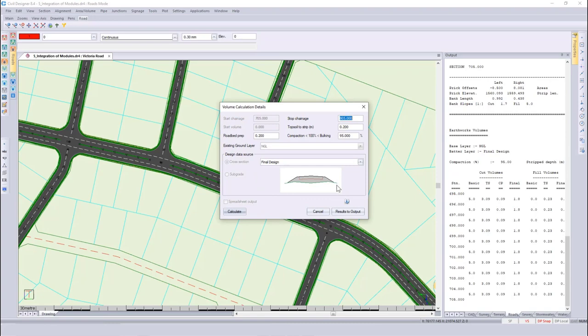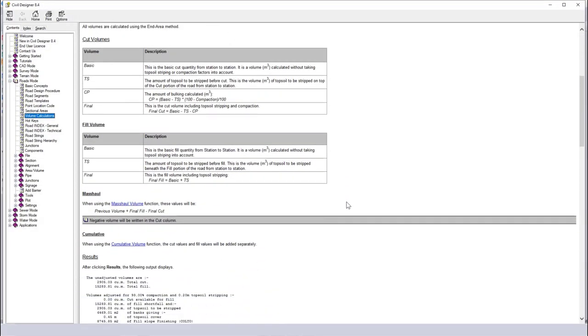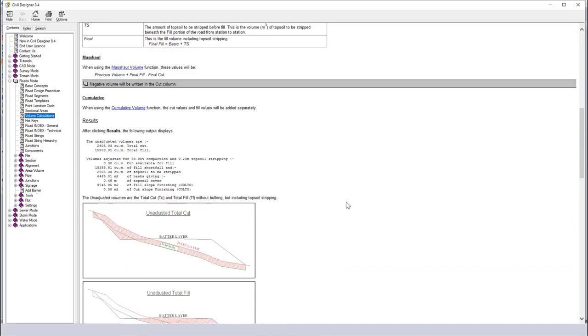If you're wondering why this dialog comes up again, it may be that you want to put in certain chainage values with different topsoil to strip and compaction factors, depending on what your ground conditions are. At the same time, you could also go and leave out a section of road that may be a bridge as an example. If you look at this icon over here, that would lead directly to the help file explaining what your results are going to be.